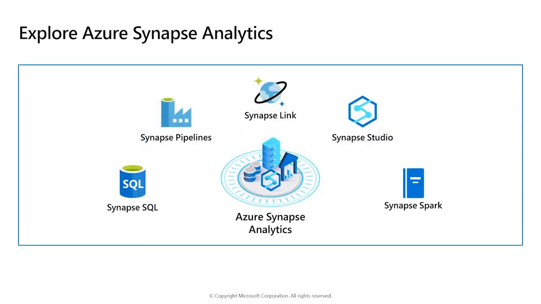Now, Azure Synapse Analytics is made up of a couple of components. So there is the Synapse SQL pool, there is the Synapse Spark pool, there are Synapse pipelines, Synapse Link, as well as the Synapse Studio. So with Synapse SQL pool, this is a collection of servers running Transact SQL or TSQL. So Transact SQL, if you remember, is a dialect of SQL that's used by Azure SQL database as well as Microsoft SQL Server.